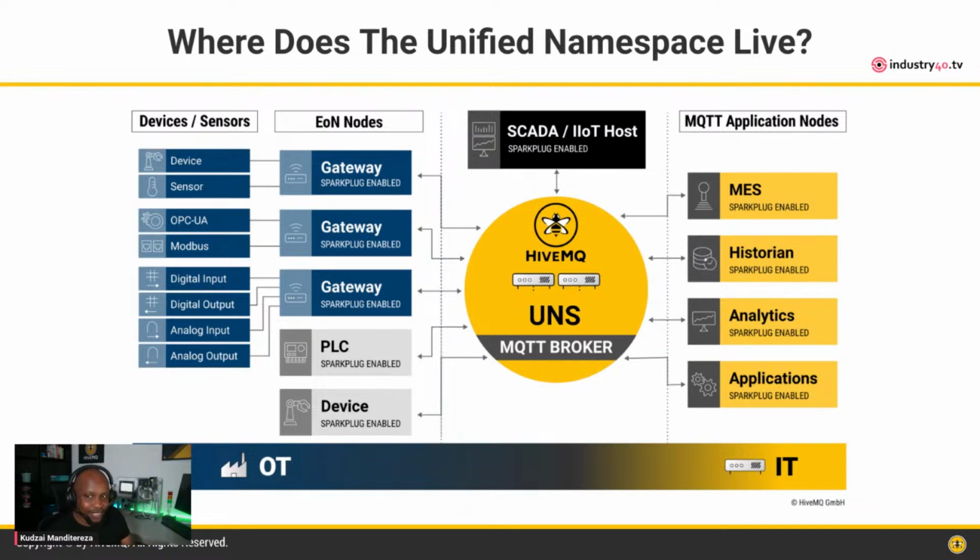And then if it needs to publish information back into the unified namespace, again, it will publish it under that MQTT topic where it makes sense for that information to live.